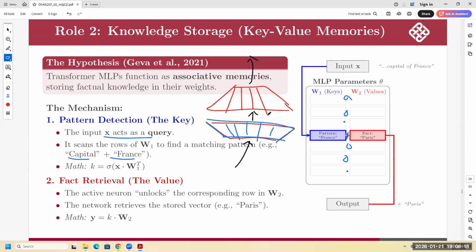For example, when this column is hit by the encoder, the corresponding row gives the direction of that vector out. The decoder network retrieves the stored vectors. For example, a vector belonging to Paris will be decoded out, so they see this as key-value memories for the transformer model.